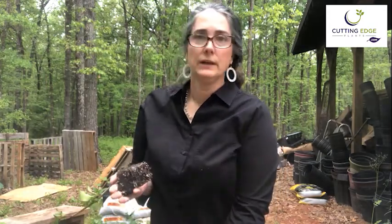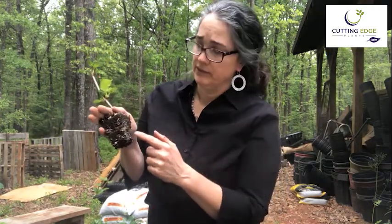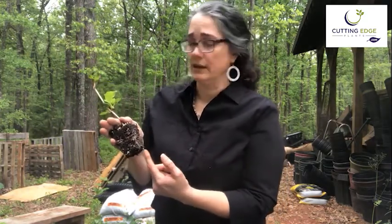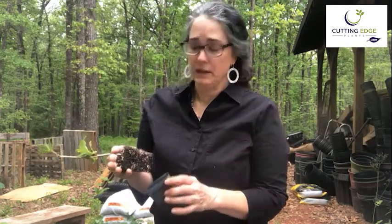So this I stuck in March. I'm gonna sacrifice one right now. Whoa! I don't have to sacrifice it. Roots everywhere. You can see them. That's pretty amazing. I stuck these and I forgot about them, and when it turned a little bit warm in March, I would go by and make sure they were watered. Check on them every day. Give them a splash of water, it's all they need.